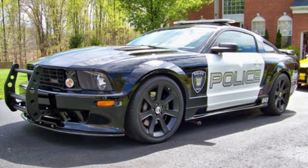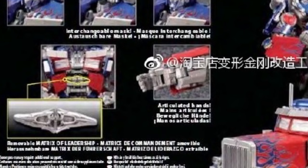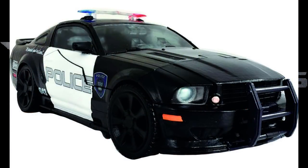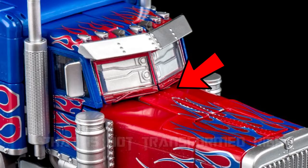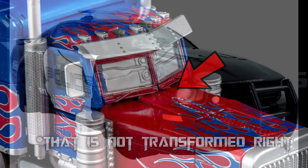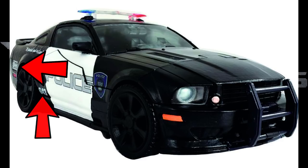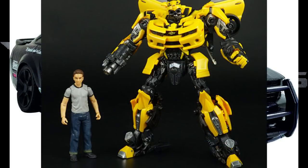In vehicle form it looks spot on to the 2007 movie. I think everything in the Movie Masterpiece line is going to be from 2007. Still looking at vehicle mode, you can see a really big panel line through the Decepticon decal and the door — I honestly don't really like that, but maybe whoever transformed it didn't line it up correctly, similar to issues people had with Optimus Prime's hood. We can see 'To Punish and Enslave' and the badge numbers on here, which looks really good. I don't believe he comes with Frenzy, though I wish he did. I believe the Human Alliance figures are going to scale really well with these, so just use your Human Alliance Frenzy.